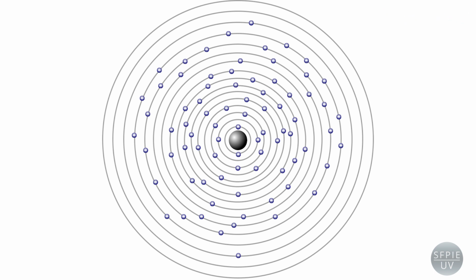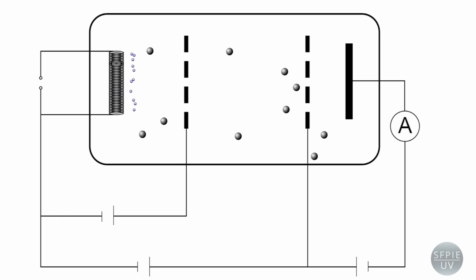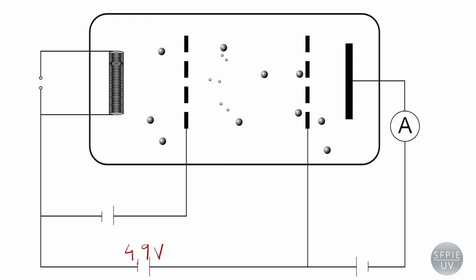Later experiments showed that the ionization energy of mercury was 10.44 electron volts. This led Franck and Hertz to finally accept Bohr's proposal as a definite explanation of their results in 1918. The regularity of the current drops is easily explained. The first drop of intensity, at 4.9 volts, corresponds to electrons which have excited mercury atoms in the vicinity of the anode and were then detained by the stopping potential.